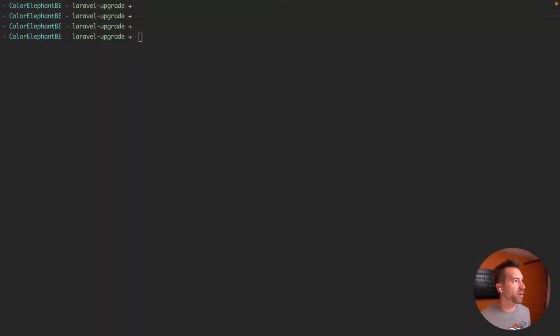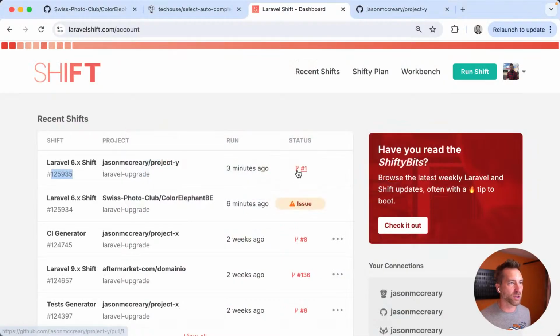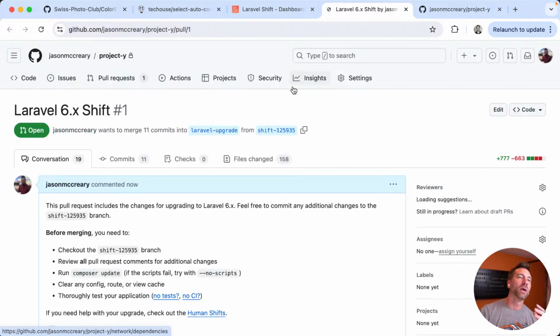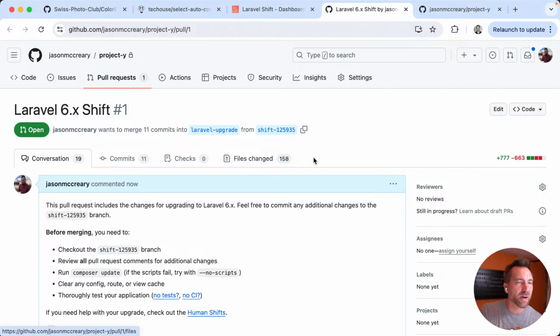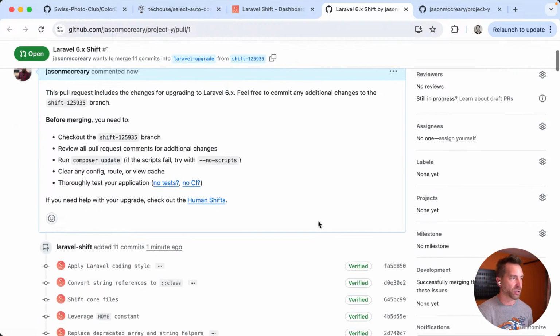All right, cool. We are back, and if we go back here, we should have pull request 1. So we've run the very first shift. We've done some preparation. Let's get a feel for how I go through this. Again, this is a pretty large project, but notice because we ran Pint first, instead of seeing hundreds and hundreds of files here, we hopefully have it down to just what actually changed. That's still a large number of files, but again, this is a large application.